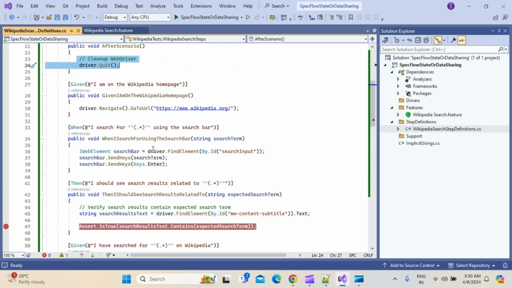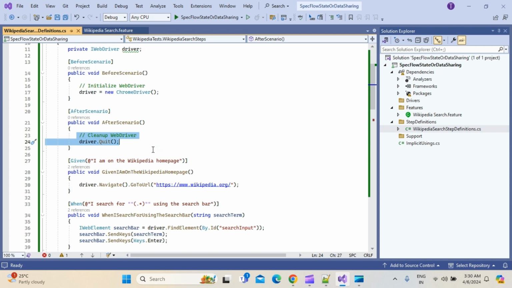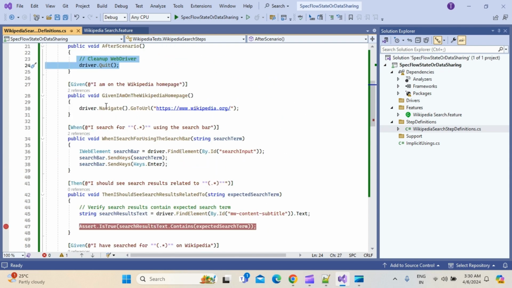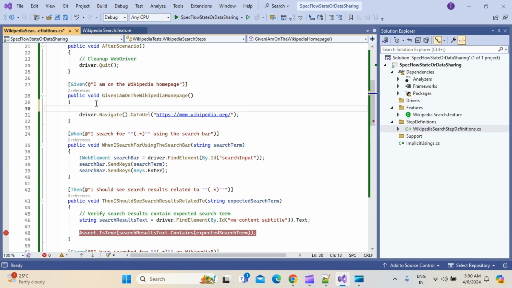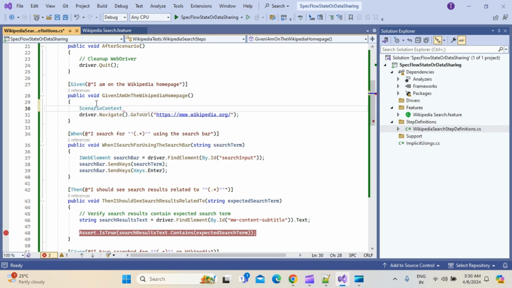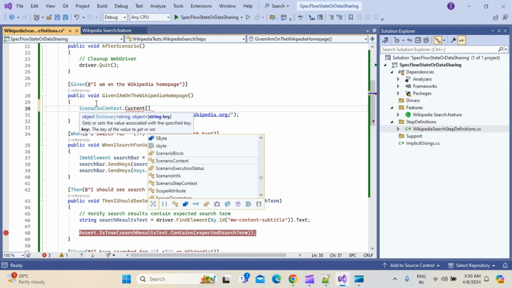Now we will see how we can use scenario context to persist the data between two steps. So we will try to use ScenarioContext.Current, and then you can put any key.